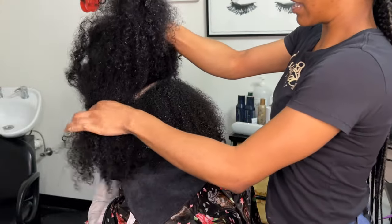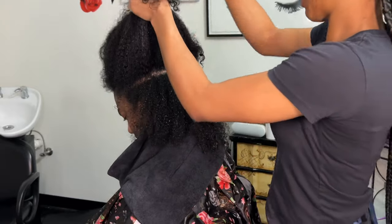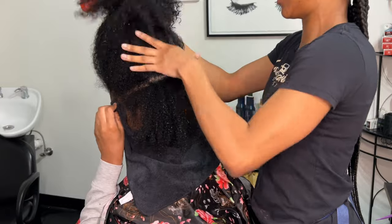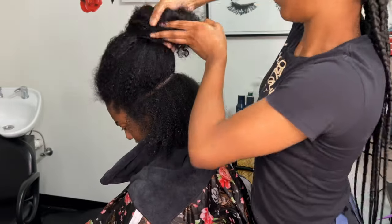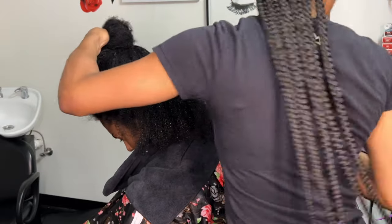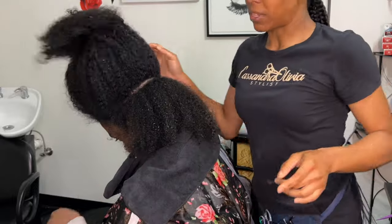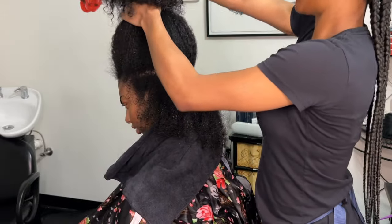So you just want to make sure that when you're blow drying natural hair, you're taking it in nice sections, big or small, it doesn't really matter, whatever floats your boat. Like people say, it's more than one way to skin a cat. So what might work for me and my clients might not work for you and yours, and that's perfectly fine, but do you. I'm gonna do what works for me. So I like to separate the hair into nice subsections and then just detangle, so that way I have a better way of getting through the hair.